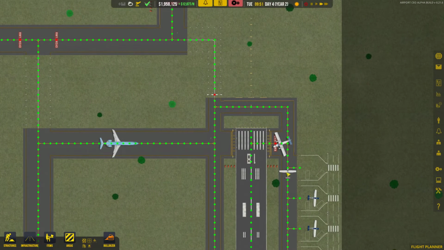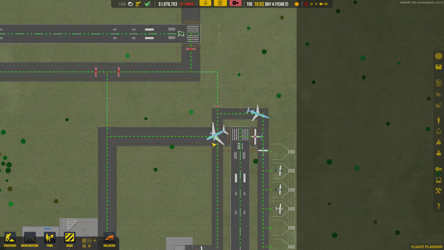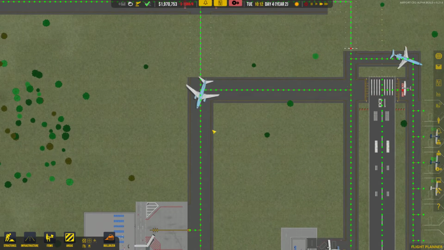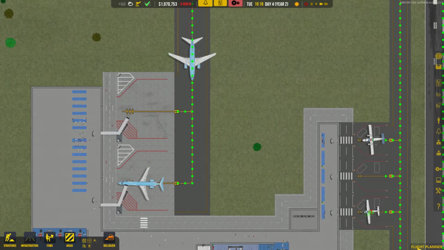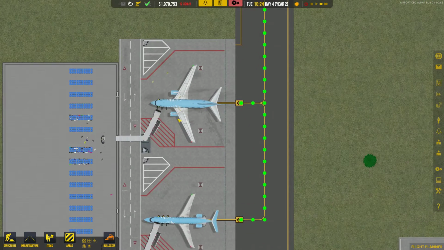Why are you doing this? What is this doing? I love it. Anyway. That's ridiculous. I love it. Gotta love it. Anyway, everything's on time, right? You're on time? Yeah, you're in the first 20 minutes of your arrival here.